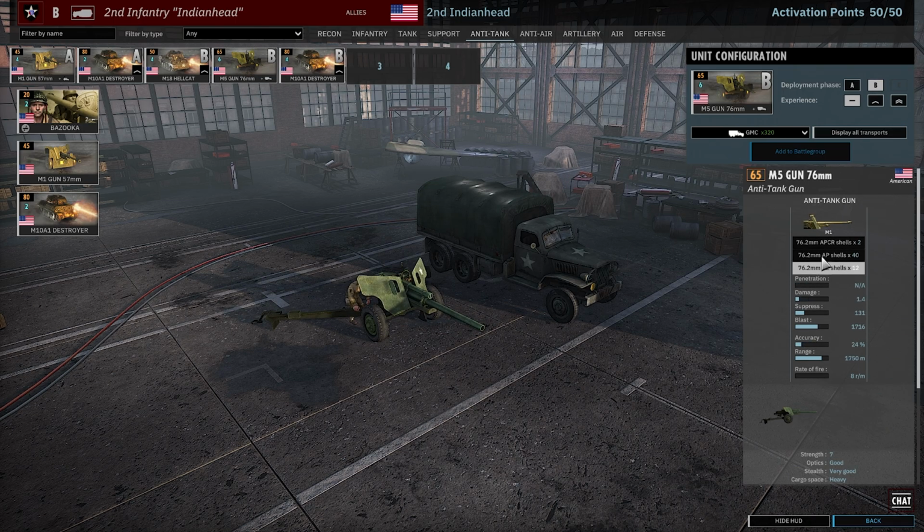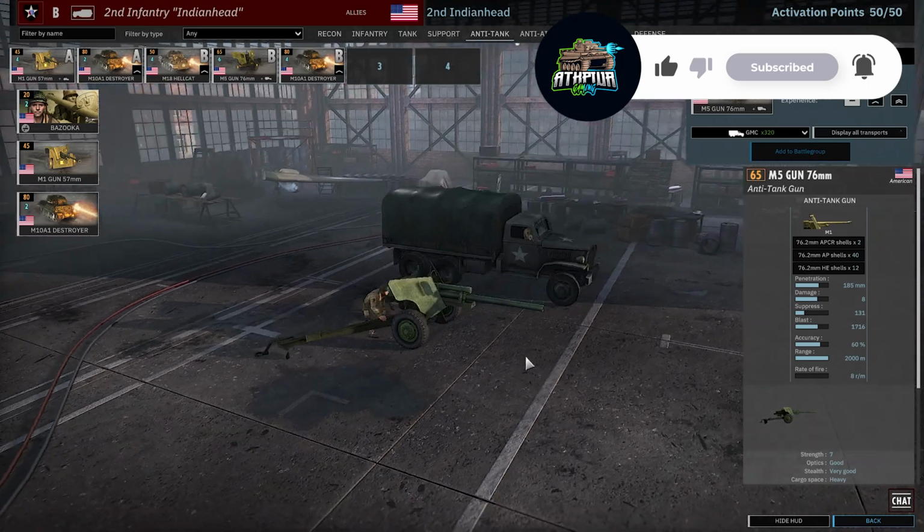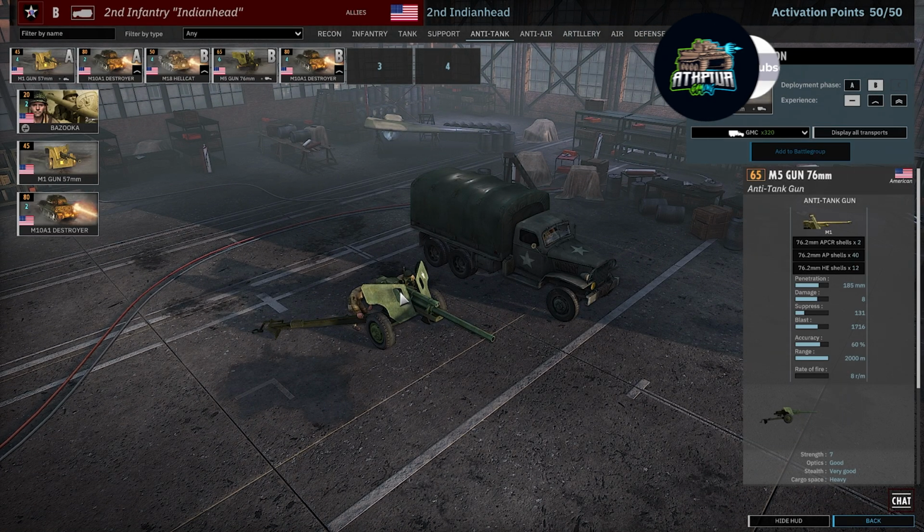It's the same. You do get HE shells on this thing, which is definitely nice, but they only fire at 1,750 meter range. Be aware, the AP and HE on this are actually only 1,750. The 2K is the APCR, so don't be fooled. It is a very good AT gun, but it is not as powerful as it looks on paper at first glance, so be very careful with that.